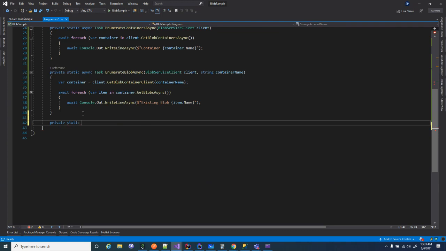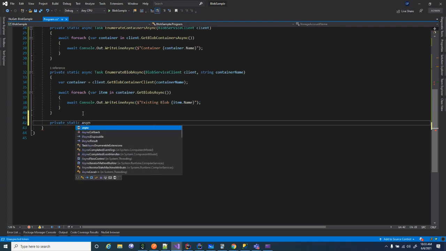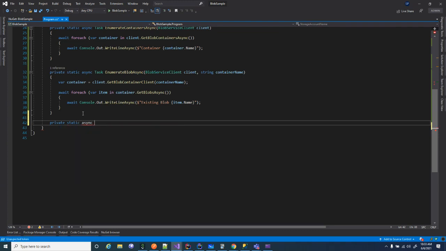So let me go ahead and create another method, which will return me, I think, a blob container client.